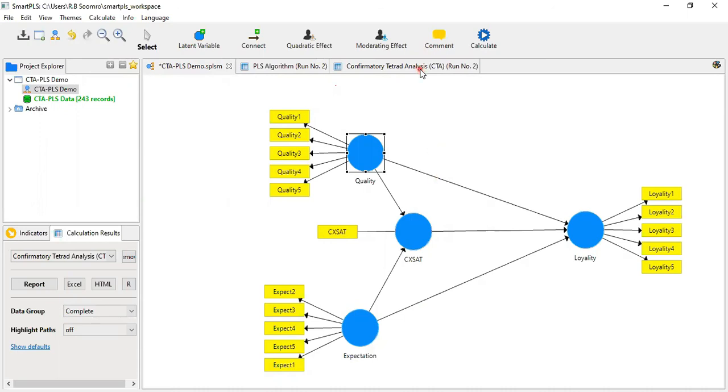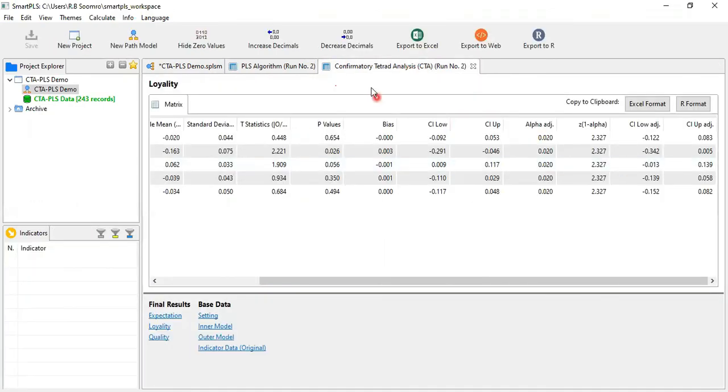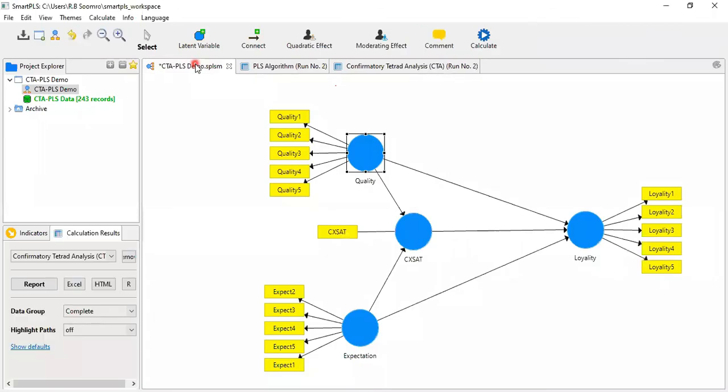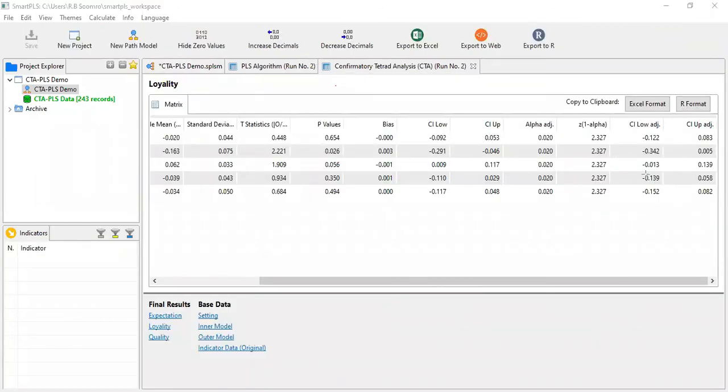But again, I'm repeating that if any single tetrad has the same sign, either positive or negative, it means that the whole construct is formative. Because of this single tetrad, the whole construct has become formative.